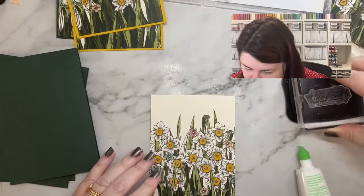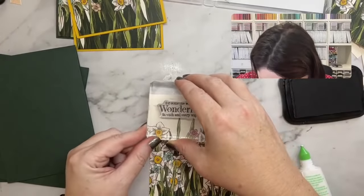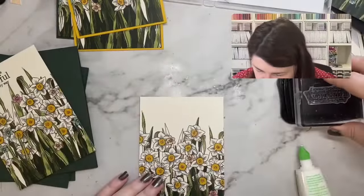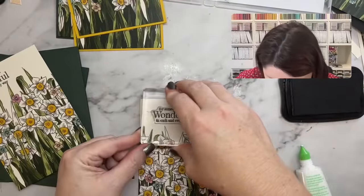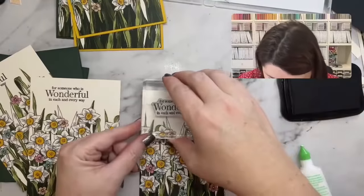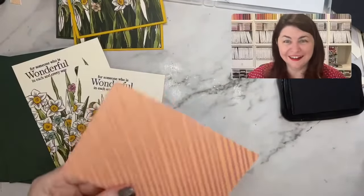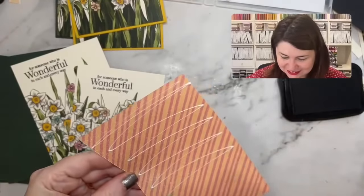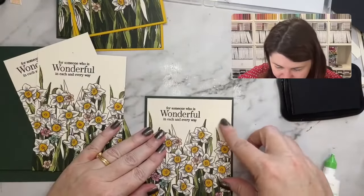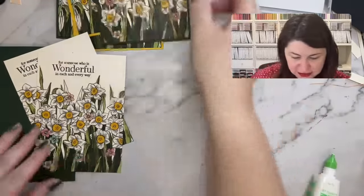And then we've got this. Yes. And then this one, we can even do this one sort of in the center. And this one, I'm going to do the same, pop it in there. Isn't that the best? So good. Yes, please do, Leslie. Pop it up. And it's just so awesome. I love it on that evening evergreen. Isn't that beautiful? And you can do this with any paper.